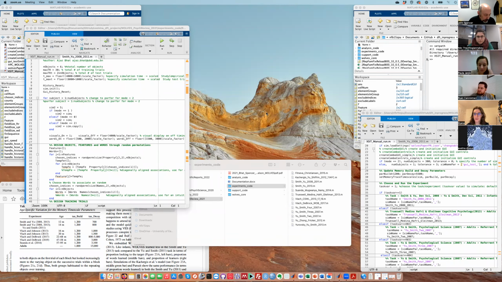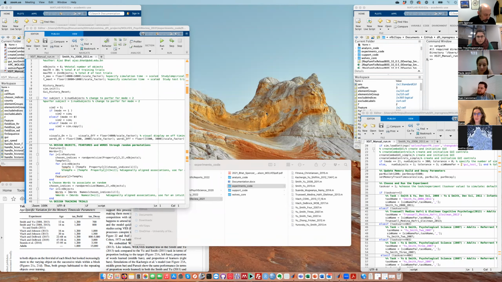If you click on that, that's basically got the experimental conditions implemented for all the different experiments we simulated. Some of these are experiments with kids, some of these are experiments with adults. And basically, it implements all the details of those experiments, including how the objects and words were presented, the randomization that's present in those experiments, etc.